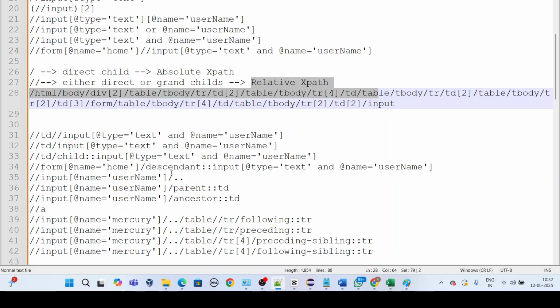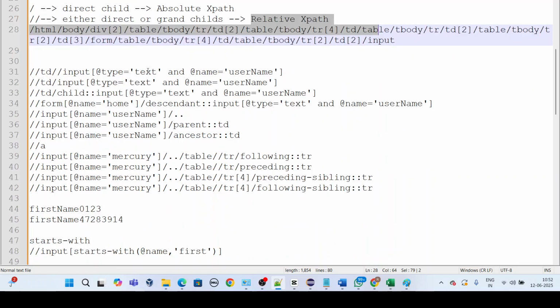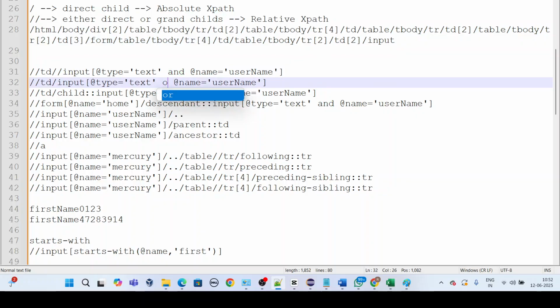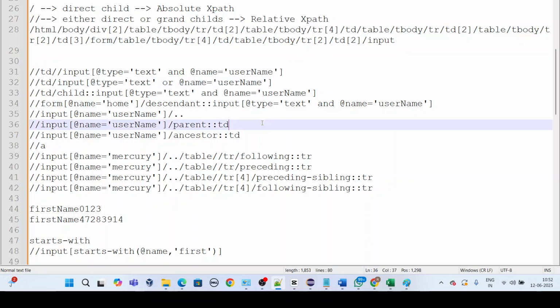Relative XPath means it starts with a double slash and you directly target the particular field. And you can use multiple attributes here by using and, or operators.